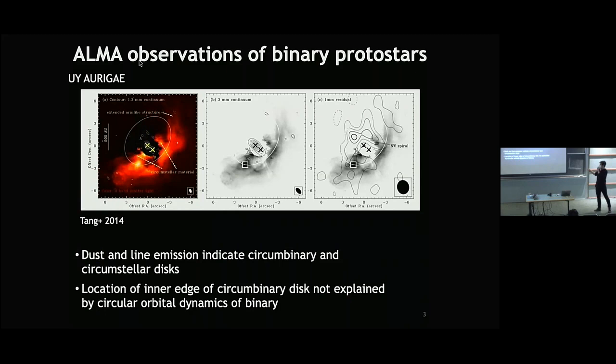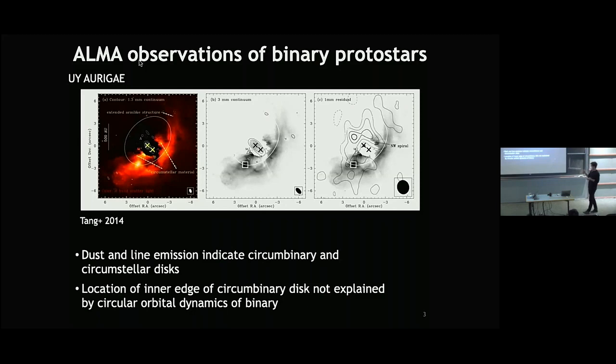The other thing that was identified in these observations is that there's clear emission in the cavity. So there's the potential for shocked emission from compressed gas and the dust emission there too from the shock tracer lines. So all of that was something that we tried to get after in these simulations and particularly understand these kind of really complicated flow patterns in the inner cavity that we've already seen throughout this entire week, where there's really a lot going on. There's the circumstellar streams onto the circumstellar disks, potential flows in between those, there's the accretion from the inner edge of the circumbinary disk. So we try to focus really on this inner region here and not so much on modeling the circumbinary disk in its full evolution.